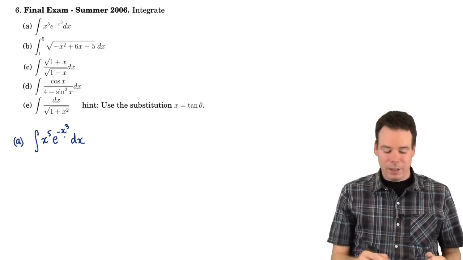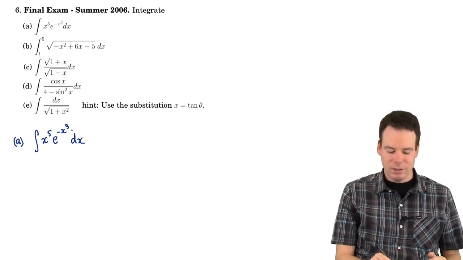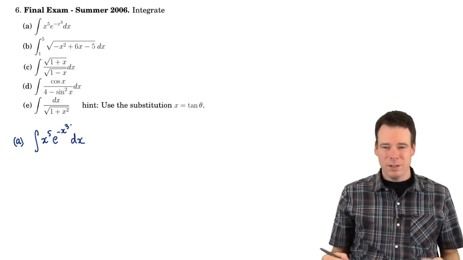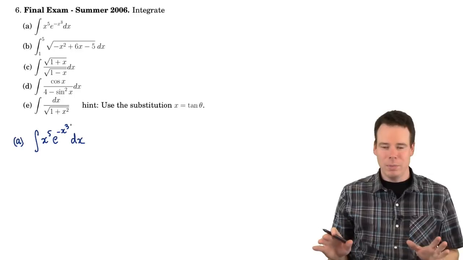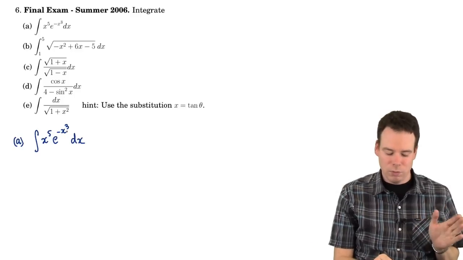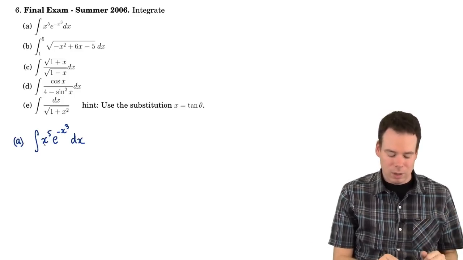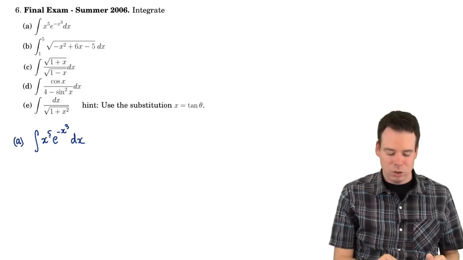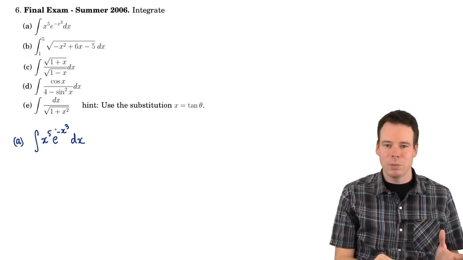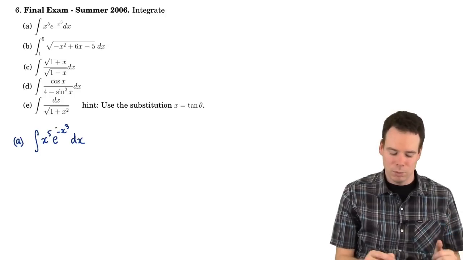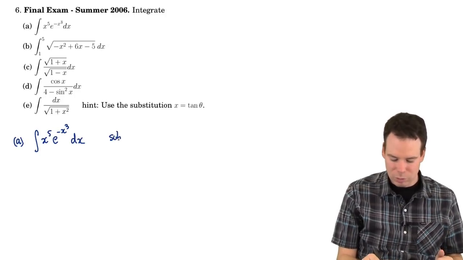Well, ideally I'd like to make a substitution because I see that x cubed in the exponent. If I could substitute for that and just make it a u, I'd be happy. So I substitute for the x cubed. I'm going to need to use up an x squared in the substitution, and what's left here is going to be an x cubed. Oh, but that's fine because I can rewrite an x cubed in terms of u. So it looks like substitution will work.